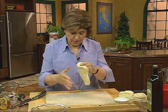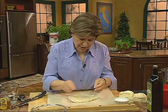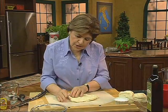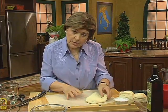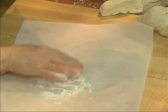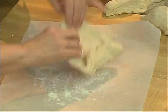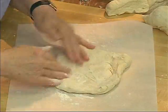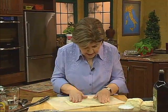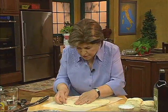And as I've been telling you, if you've been watching this, you can find parchment paper in your grocery store. And if you're not used to working with it and you find that it's just too sticky, you could add a little flour right to the paper. Add a little flour just on the bottom, and then put your dough on top, and that'll help you spread the dough out. So get it as thin as you like it. If you want to make it thinner, you can.